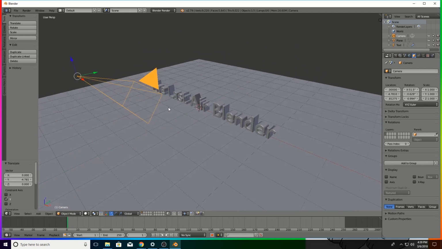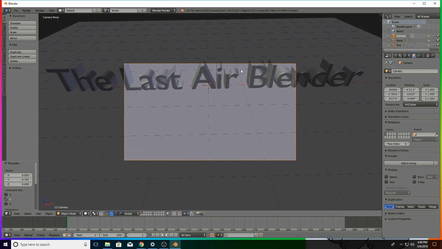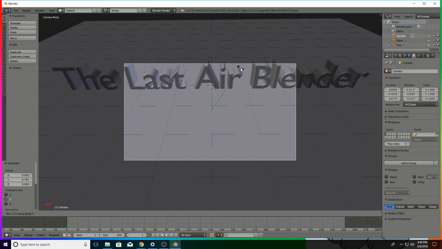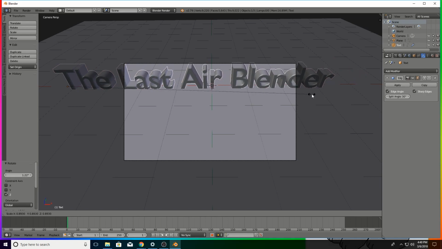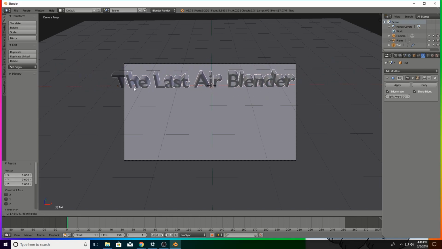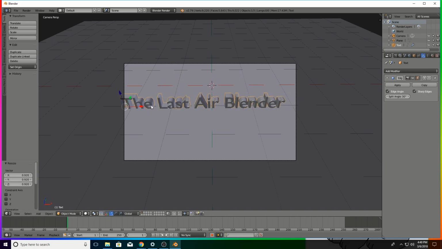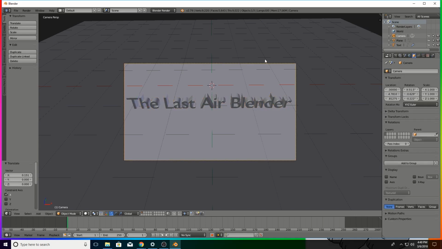We can always go to the numpad and actually hit 0 to change to a camera view, so we can edit the camera in the camera's perspective so that we know that it's right. And we'll just scale down our object to fit into the screen. Maybe use the arrows to move it where we want. You can select the camera in the camera view by hitting the outline of the camera, which is kind of cool.